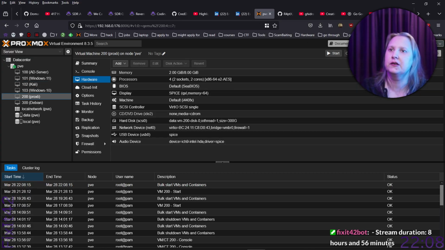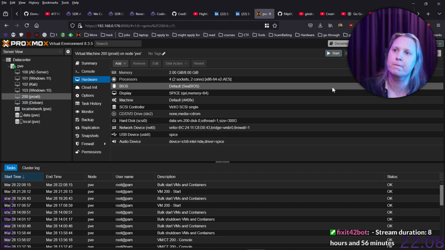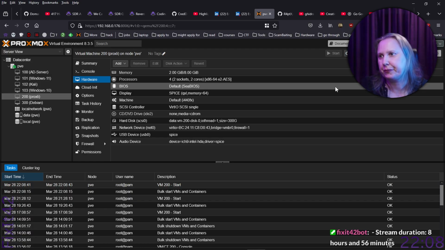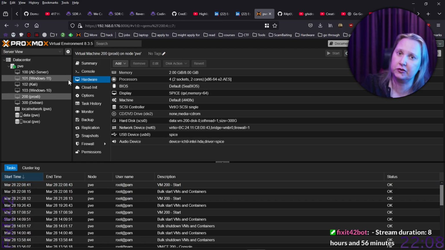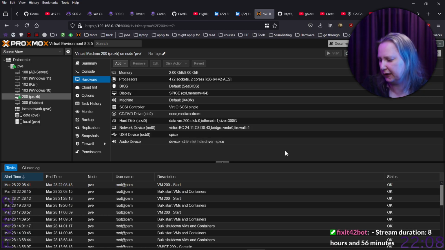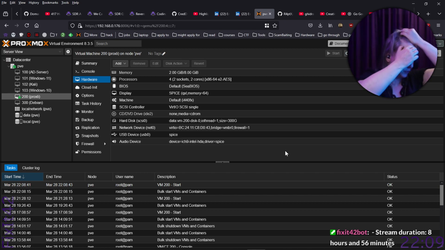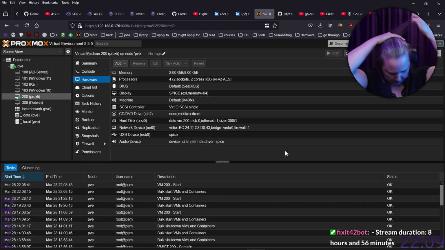So let's start with a little Proxley here again. Proxmox Kali. That's what's Proxley. So I have several laptops, but they're worse specs.